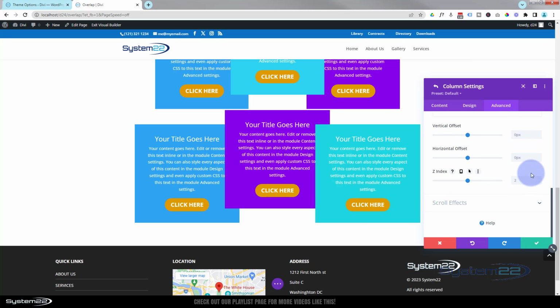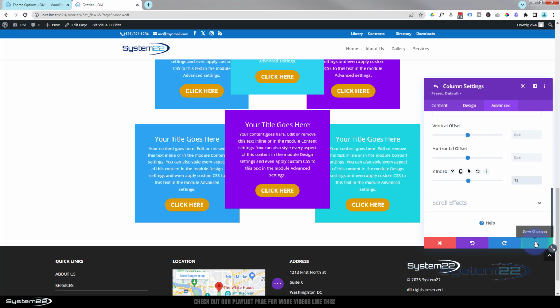And the way Z-index works is you can pull things to the front or back using it. Something with a higher number will always appear on top of something with a lower number. So as you can see, this particular column has got a default of 2. Let's give it perhaps 12. And you see that's popped on top of our other modules there. Great, just exactly what I wanted.